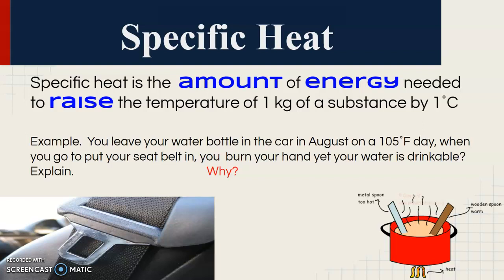The answer here is that metal is a good conductor of heat and electricity, right? So metal is going to heat up very quickly. It has a low specific heat. So the lower the specific heat that you have, the quicker it's going to heat up. Water has a high specific heat. So even the difference between like the sand when you go to the beach on a sunny day, the sand is going to get hot a lot quicker than the water will, because that water has a higher specific heat. It takes more heat and more energy to warm it up. If you have a high specific heat, it also takes you a longer time to cool down as well.